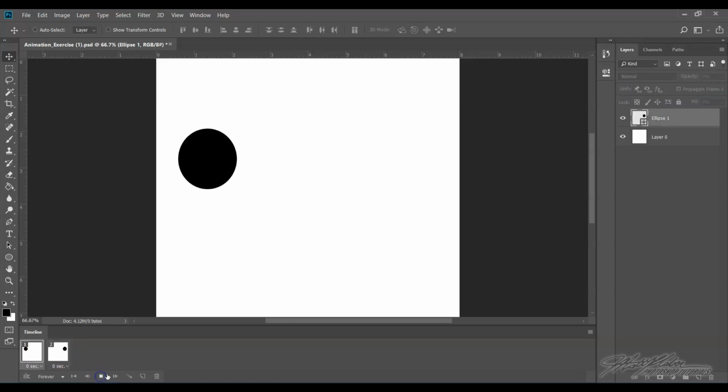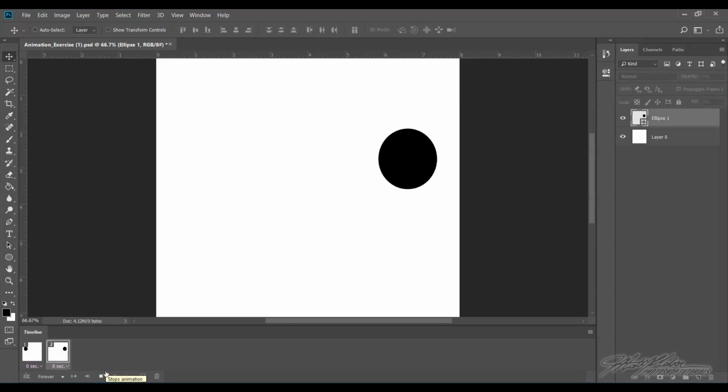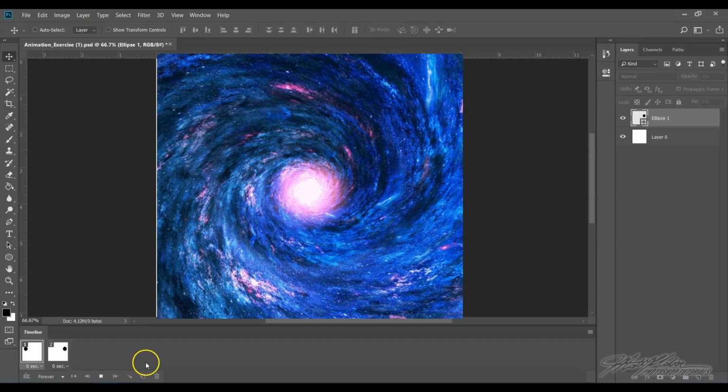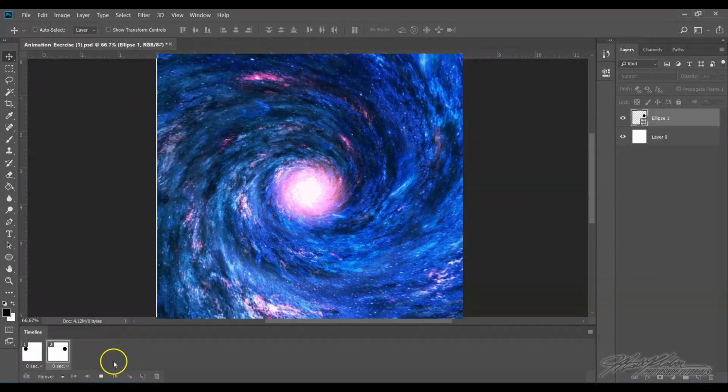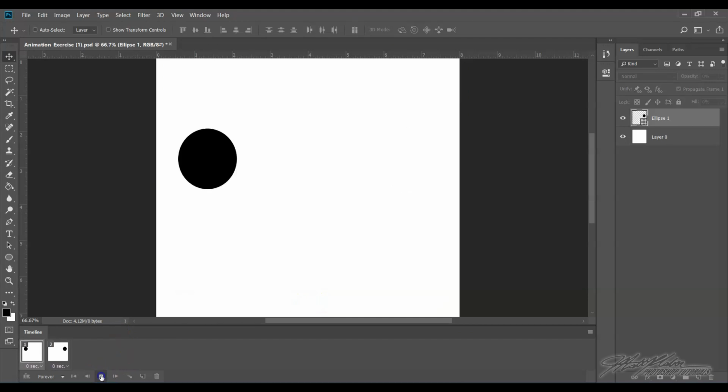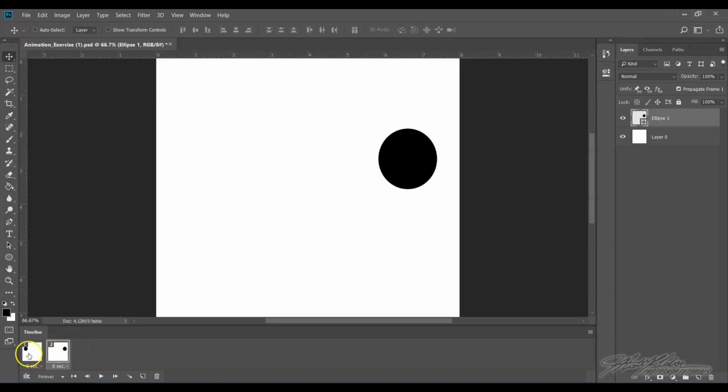And if you hit play, you'll induce some kind of seizure, maybe open up a portal to another dimension if you get sucked into it. You really don't want to do that. So hit stop, and we're going to go back and click on the second frame. Now it goes from 1 to 2 really fast.